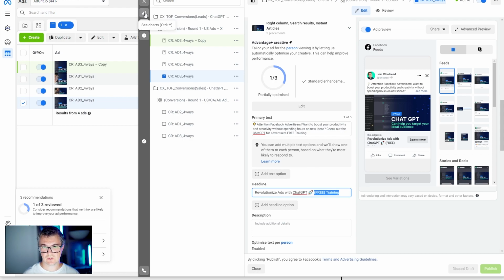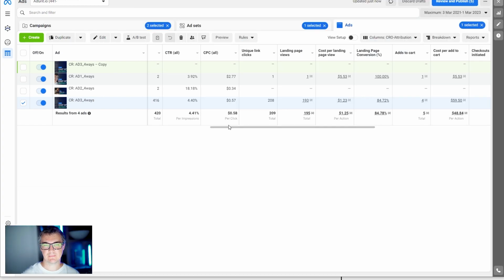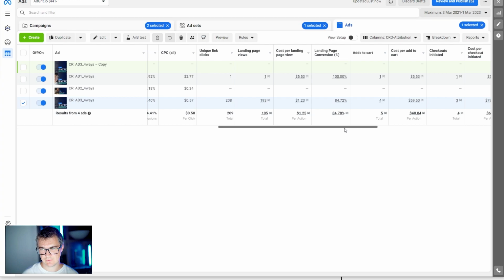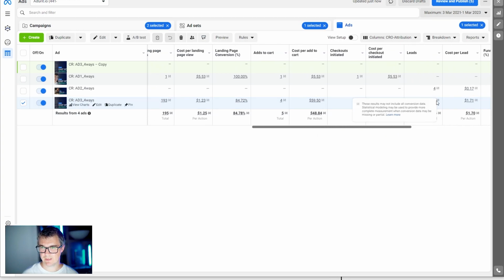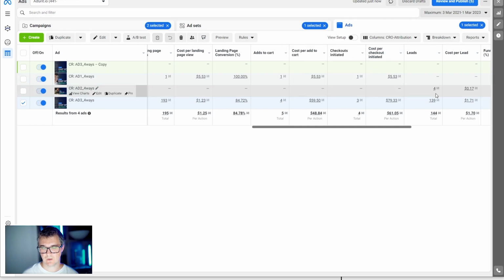That's that strategy. So I made some tweaks here to the headline, some tweaks here to the primary text, and changed out this screenshot, which took about 2 minutes. Not very long at all. I added it all in Facebook Ad Manager. I clicked publish, and these are the results. Well, there was some issues for the first 2 days with the tracking, and that's why we have this over reporting of 144 leads, whereas there's 115. So there we go.